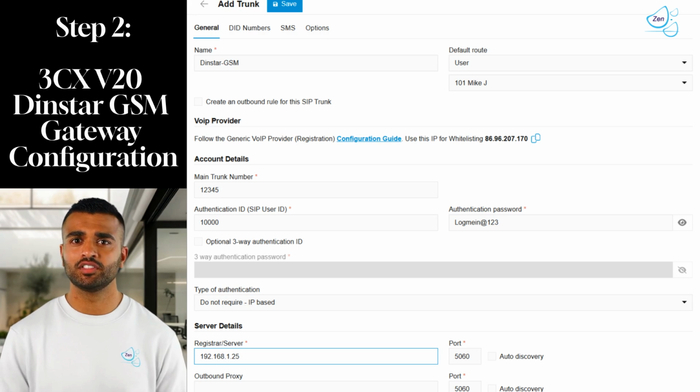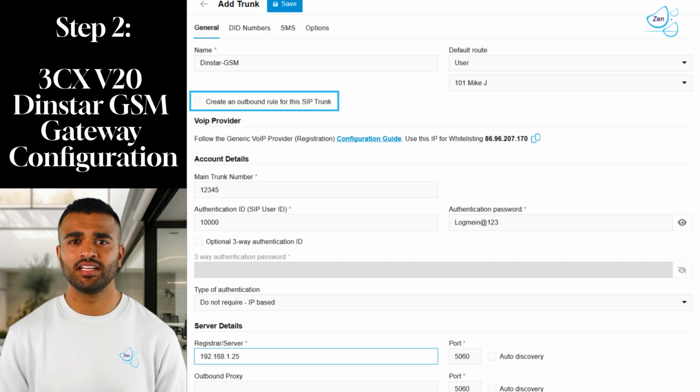The configurations on the screen are between 3CX V20 and a GSM gateway with 4 SIM cards installed. However, you can add more SIM cards, ports, if needed, and you may adjust the settings to suit your requirements. Please note that we will only have one single SIP trunk for the GSM gateway instead of multiple SIP trunks.